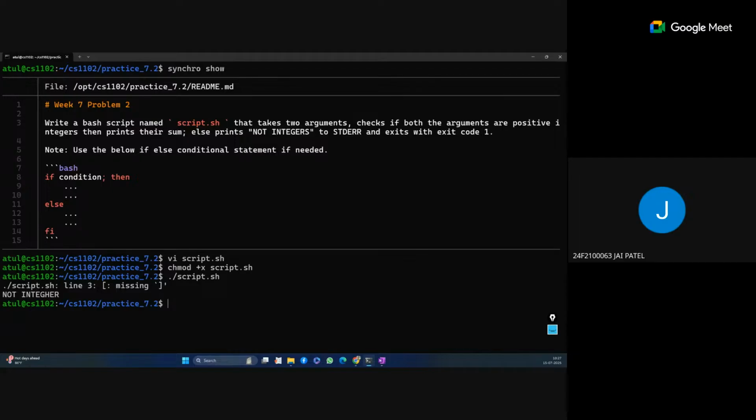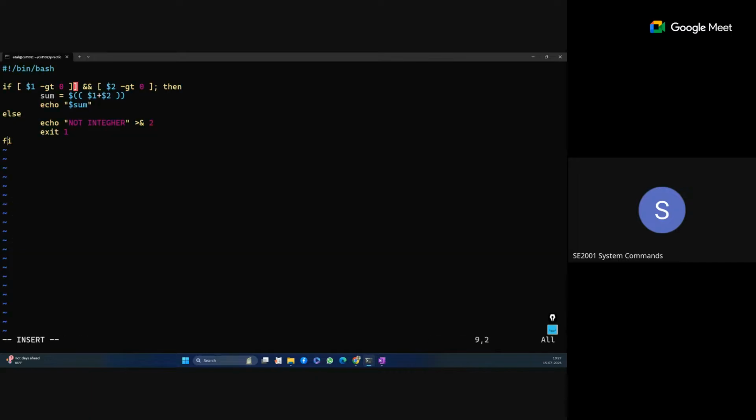In the if condition, you have used double square brackets. Yes, double brackets will come. We will use double brackets. Oh, one extra bracket is there.